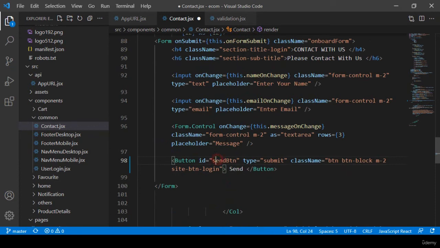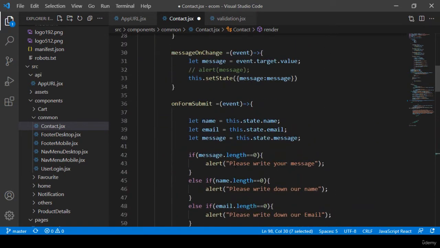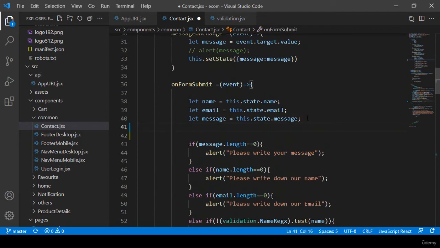Now we have to get this ID. In the on submit function, after this I take another variable with let, and I name it send button, the same name. You can use any other name if you want.